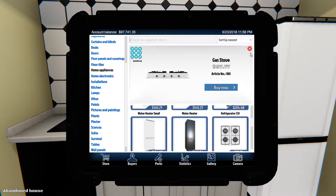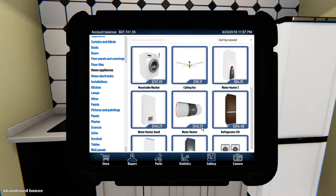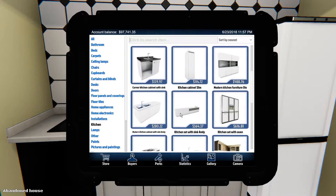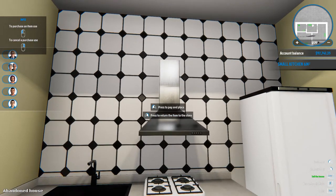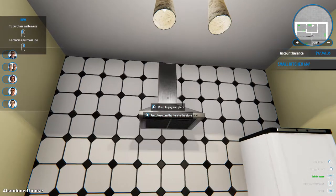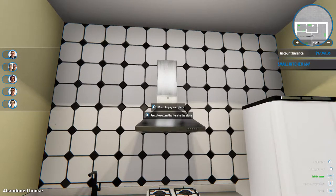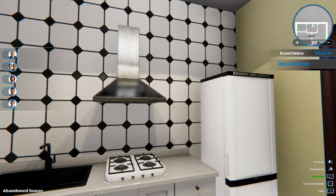Now let's get a range hood. That'll make it look really nice. Oh, look, they got ceiling fans. Water heaters. That's cool. Let's see if we can center it somewhat. There we go. Guess that's where it goes. I don't know. I have no clue, but it looks okay.